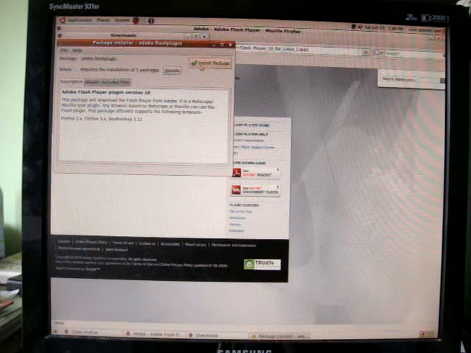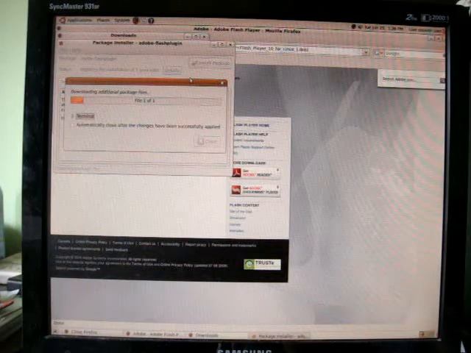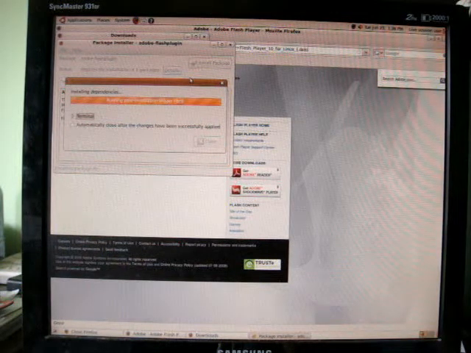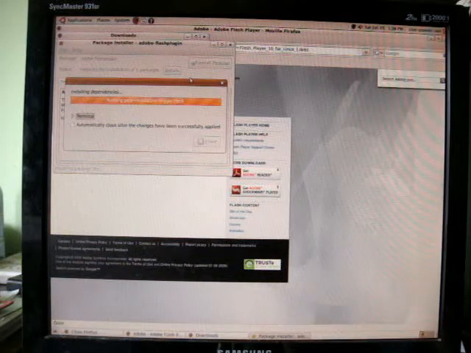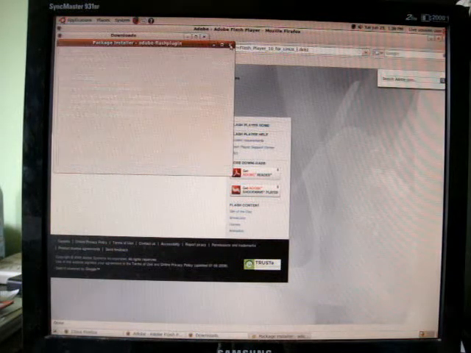This is not typically the way you should do it, but it's a workaround that works. And realize too, after you do this, and you will be able to watch videos, as soon as you exit Ubuntu and go back to Windows, it's all going to be blanked out because nothing's installed on your hard drive. So as long as your machine is running and the Ubuntu is running, you're going to be able to watch videos. But as soon as you shut it down, the next time you start Ubuntu, you're going to have to do this all over again if you also want to watch videos along with surfing.